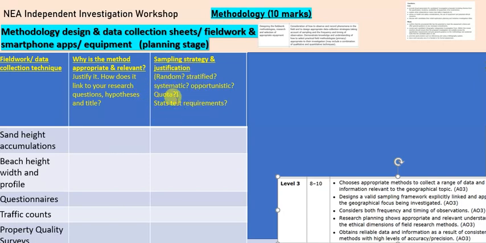Also, your sample size, you need to show a bit of forethought because all of the stats tests need a minimum sample size. So, for instance, I think Spearman's rank needs at least 12 points to plot on a scatter plot. Ideally more, but a minimum of 12. Mann-Whitney U and student t-tests also need a minimum number of samples to get a decent test result. Chi-squared as well. So it wants to be realistic and manageable, but you need to get that balance right between going crazy and having too many sampling points and overkill, but you can also come a cropper by having too few.